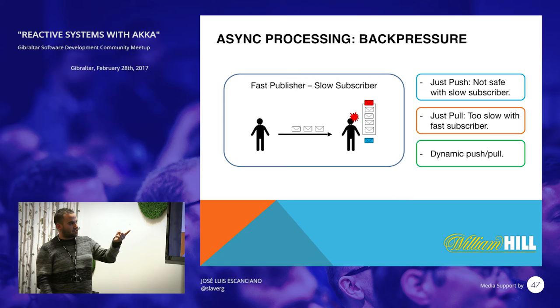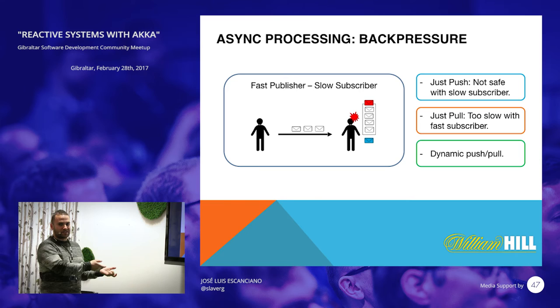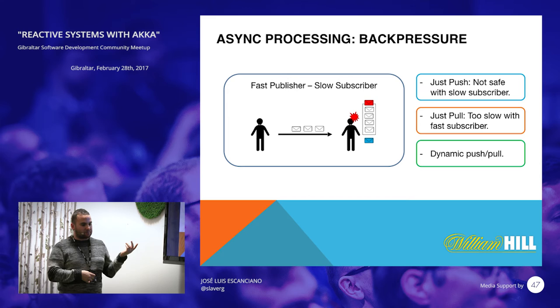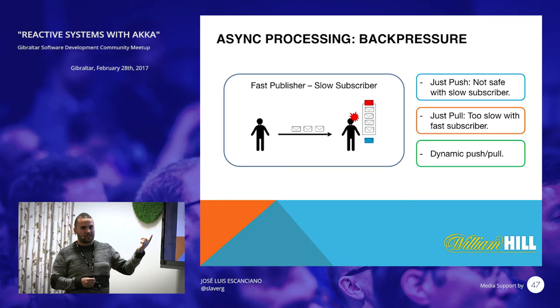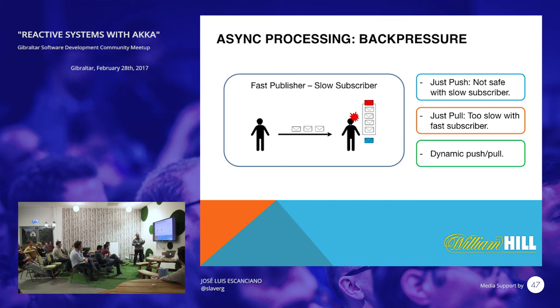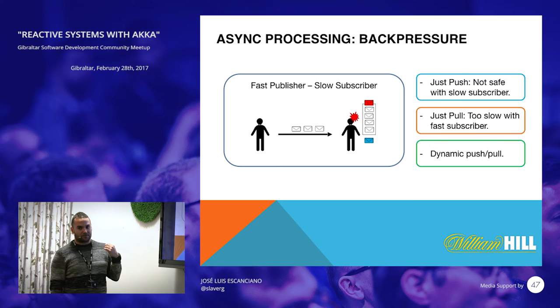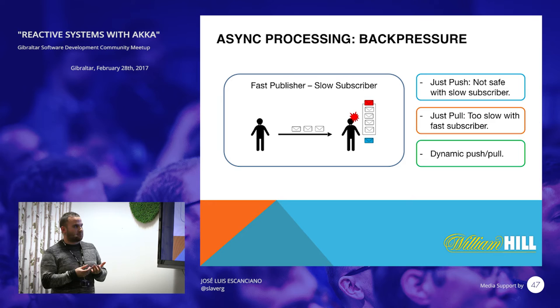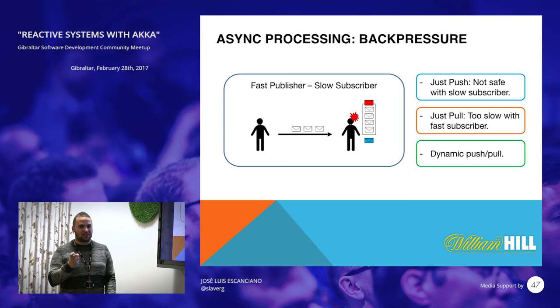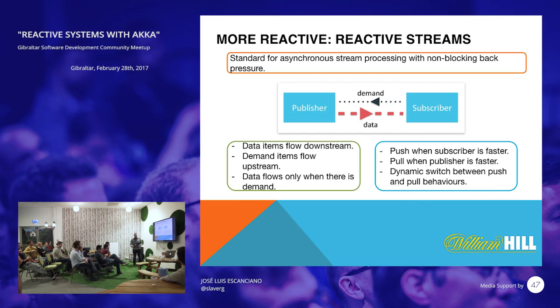If I just pull, it's the subscriber that is in charge and basically has to pull the messages from the publisher or the producer. So what's the problem with that? That is really slow because of the overhead. So essentially, the solution to this problem is just to use a back pressure mechanism. But again, if you put a back pressure mechanism that can be either just pull or sending an ACK from the subscriber to the publisher, then you have an overhead that you don't want. Sometimes, not always, the subscriber can be slow. Sometimes maybe the subscriber can be good enough to keep pace with the publisher. So in those scenarios, you want to have push behavior instead of just pull. So the solution would be to have a dynamic adjustment of this push and pull mechanism. So reactive streams is the response or the solution for this kind of problem.